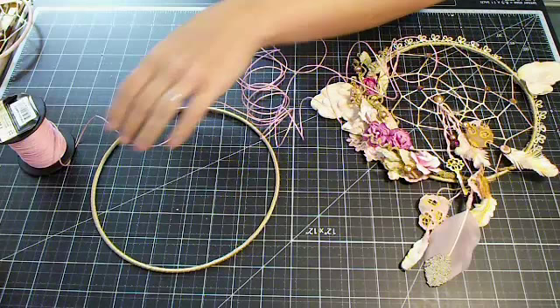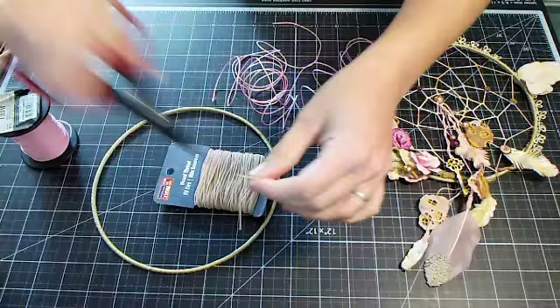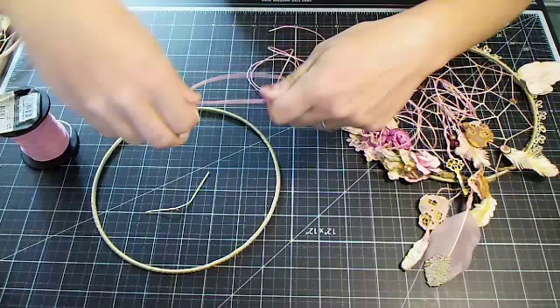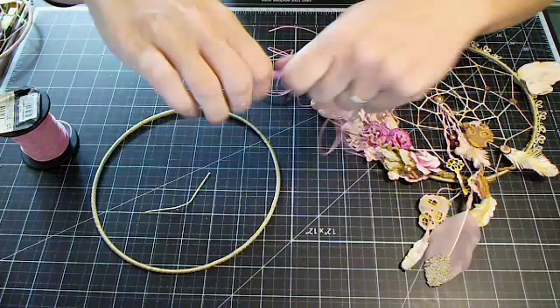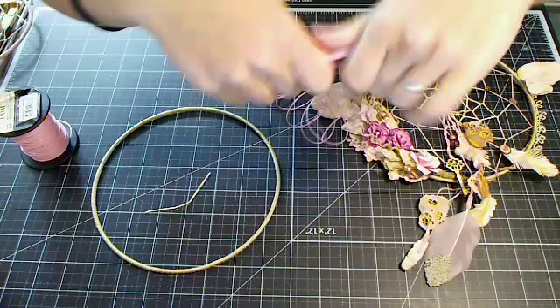To make it easier on myself, I always take some waxed thread — it's in the leather craft section at your local Michael's. It's almost like a bread twist tie, really thick and you can twist it. I take the excess cord and just wrap it up a little bit so I don't get all tangled. Then I twist that waxed cord around it to make my little tail shorter and save hassle in the process.